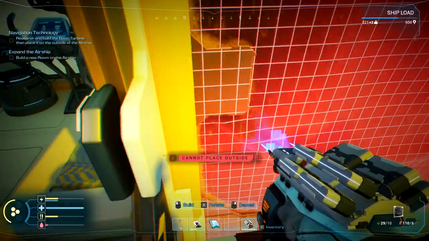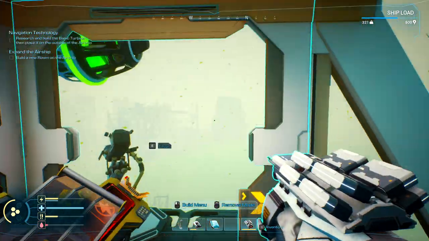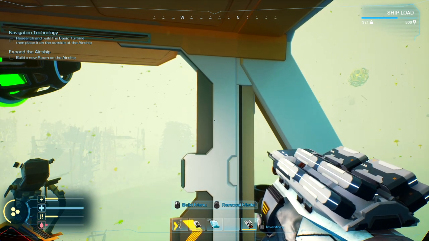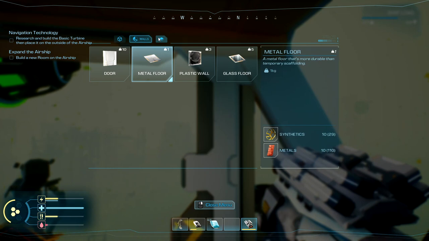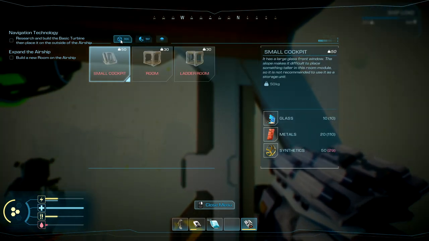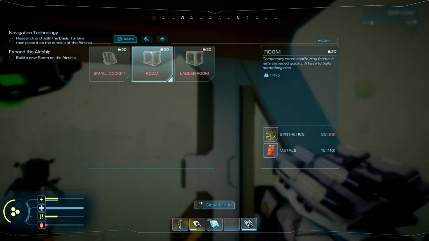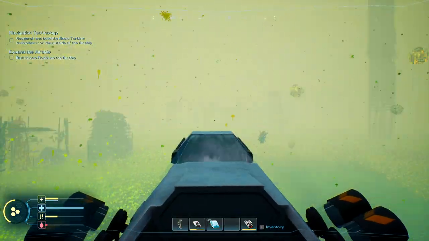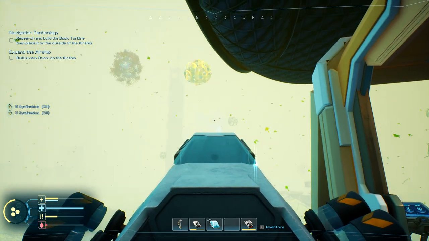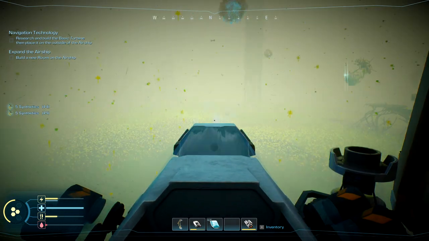So how do you build a wall then first? Placed outside. Catwalk. Oh, okay, a room. Gotcha. I need more, so I just need some more synthetic. I guess figuring that out, getting the synthetics, or what gets the most synthetics, is probably the key to the game, I'd say.